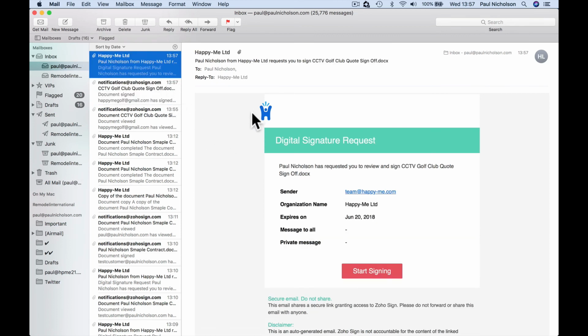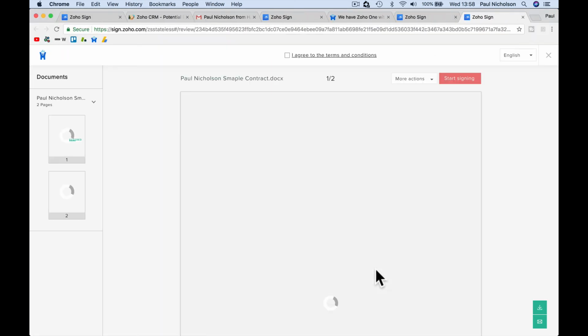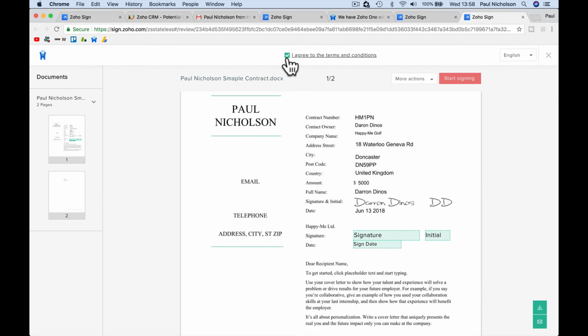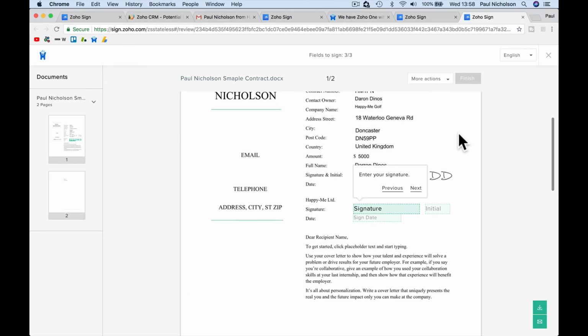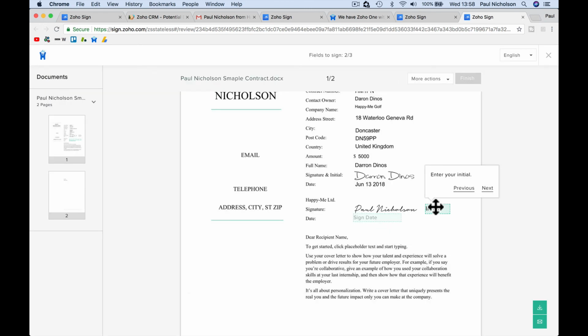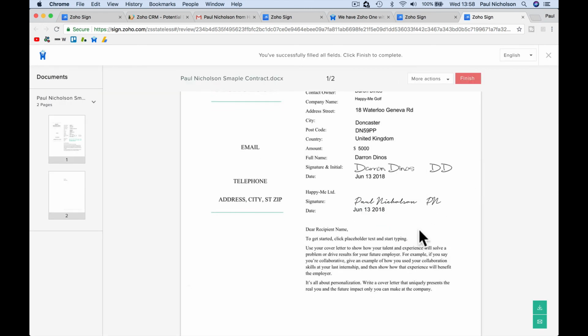So now Zoho Sign has sent it to me to sign off. The first person signed off. Now it's your turn to sign off. It's my turn. So I send this to a manager, or I send this to somebody else who needs to sign off, another customer, another contractor, and that person agrees, starts signing. It remembers me because of when I've logged in, so it just signed in, but I can change it if it wants. Initial and sign date. And me, as the business owner, as the second signature, have now signed off.